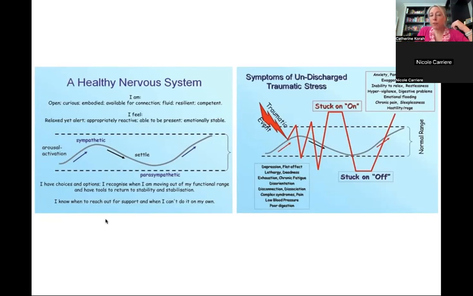And so it's normal for us to come in and out of a state of fight, flight, freeze to a state of calm and back and forth, depending on different situations. But for an individual who has gone through trauma, sometimes what can happen is that the brain will stay stuck in sympathetic or parasympathetic mode, where they will be hyper aroused or hypo aroused. And we'll talk about that in a second.